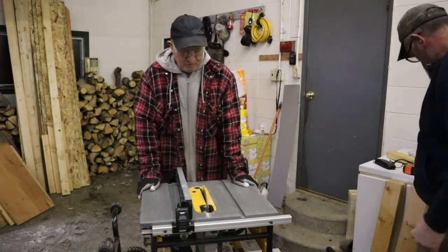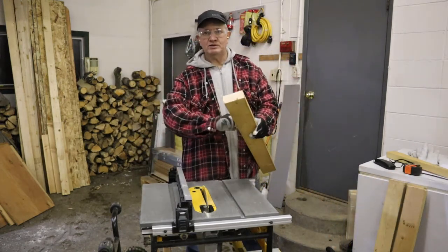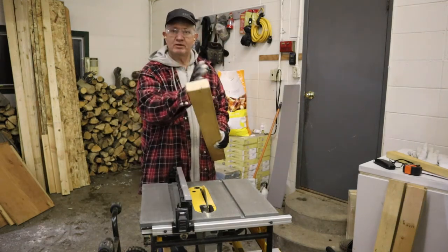While Pete's doing that, I'm going to start ripping these down. I'm supposed to bring these down to 3/4, so we want 3/4 inch strips. So I'm just going to cut the edge off here, make them nice and square, and then we'll start putting them at 3/4.